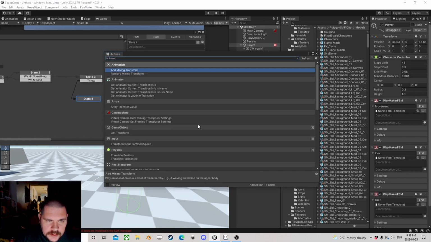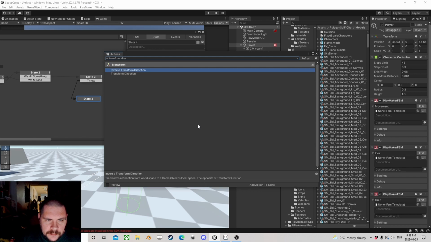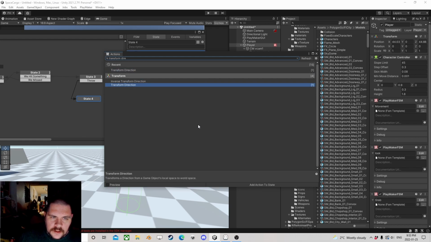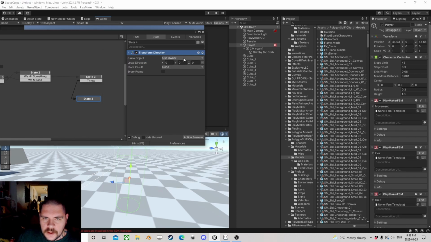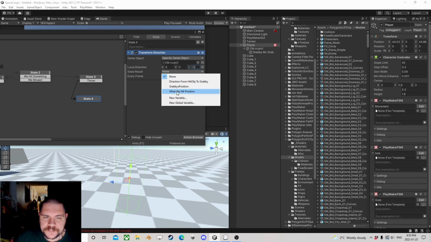So I'm going to transform direction of Grabby McGrab's camera here, our virtual camera, and I could go like 1, but to save me the multiplying of the vector, I'm going to say 15.